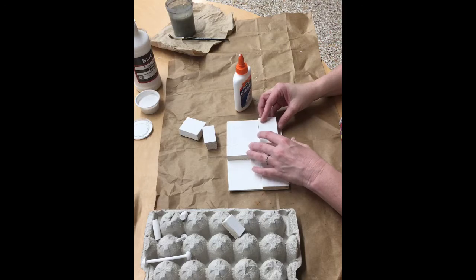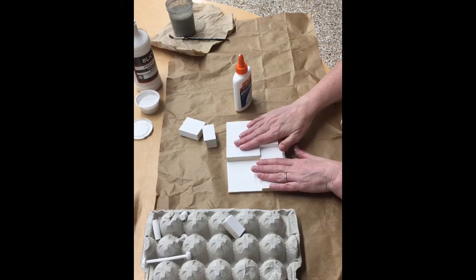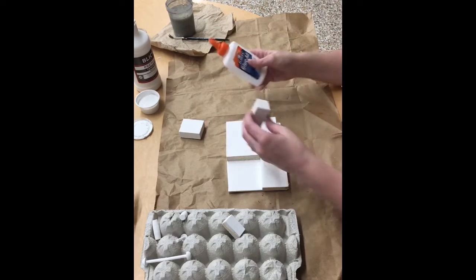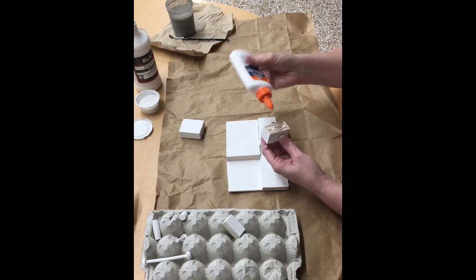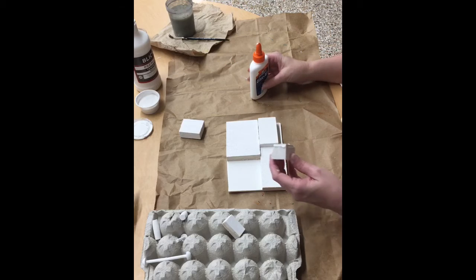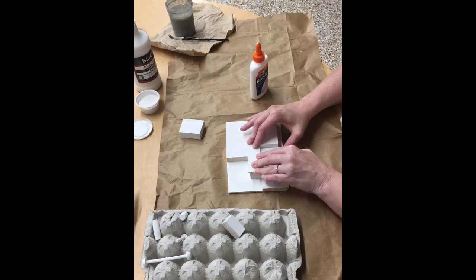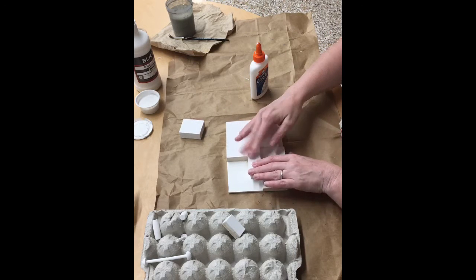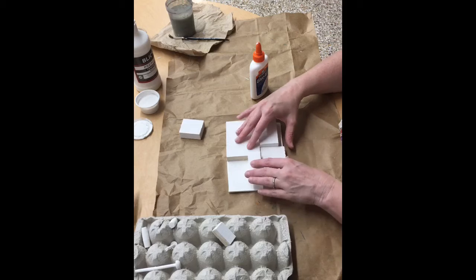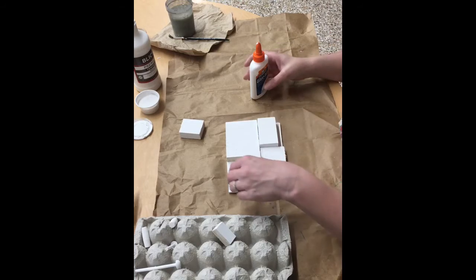And this probably needs to be left to dry. And you can do this in parts or sections as you go. That is going to be up to you, and works best for your schedule. And it definitely needs to be drying flat. We are raising the relief off of this foam core, but it needs to be able to dry flat to the foam core.